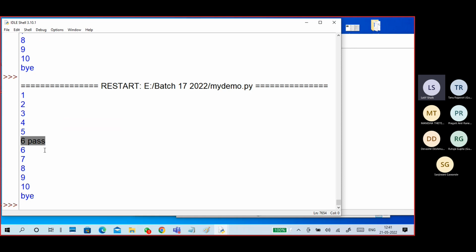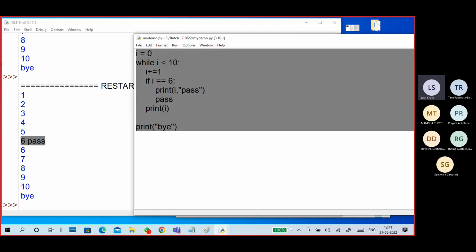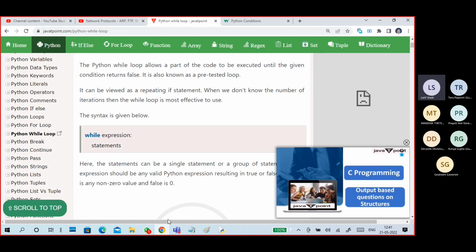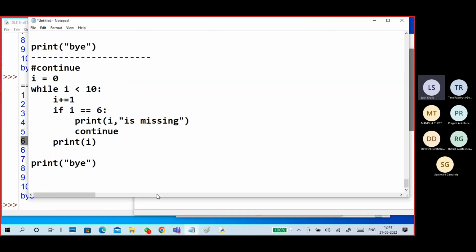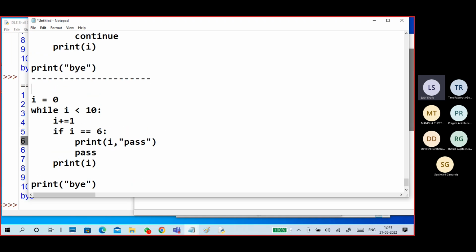Don't skip, don't break. But the original usage of pass is different and very useful, because it won't execute, it won't do anything, and it won't throw any error also.